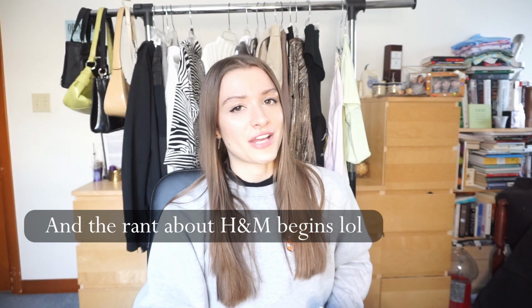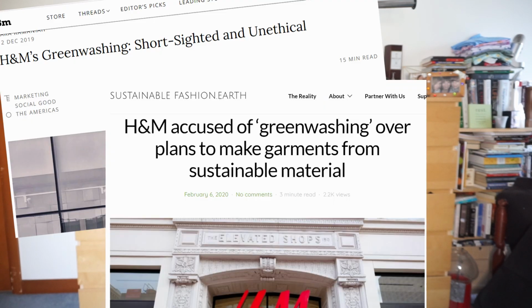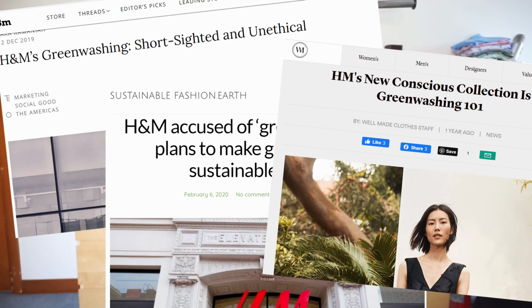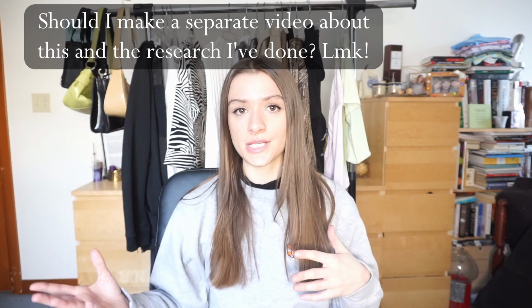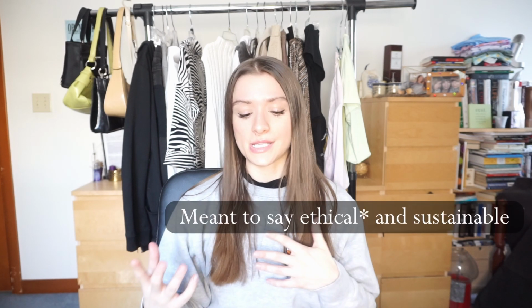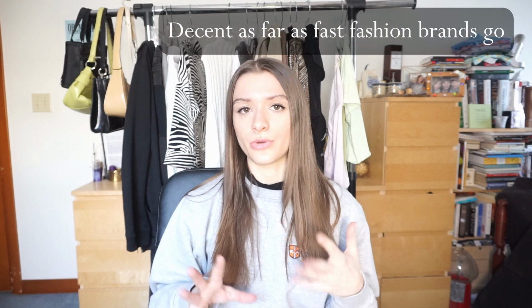I got this from H&M, which, don't hate me, that I got one thing at a fast fashion store. I basically never do, and if I do, that's probably the only one that I like to support just because I know they're not there yet in terms of sustainability, and people call what they're doing greenwashing, but to me, it seems like they're making a big effort to actually be leaders in the fashion industry toward becoming more sustainable. And no, they're not there yet, but it's a huge operation that's going to take many years to completely change. And they really are making big strides toward becoming more sustainable. So if you're buying from their sustainable collection, I really do think it's a decent brand to support.